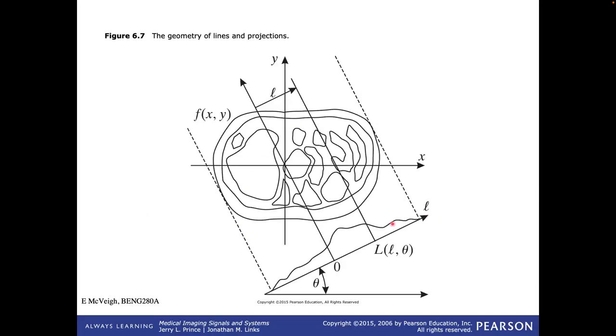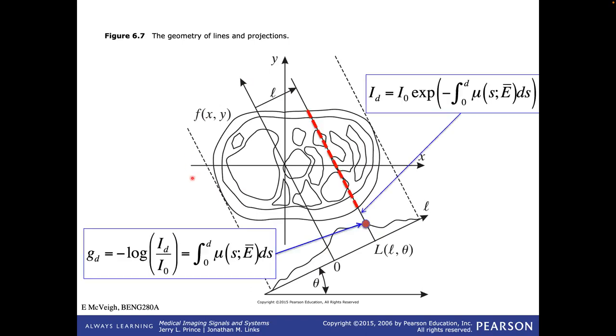So going back to the geometry and how we're going to set up the math, the intensity coming in here is I naught. The x-rays get absorbed fractionally, and when they emerge from here, we get this ID. Then what we're going to plot as a function of L along our detector array is this GD. We'll parameterize the location of all of our detectors along this line. We might have 1,000 detectors, so L will go from a low number to a high number as we go along there. And we will take multiple measurements at different angles theta.